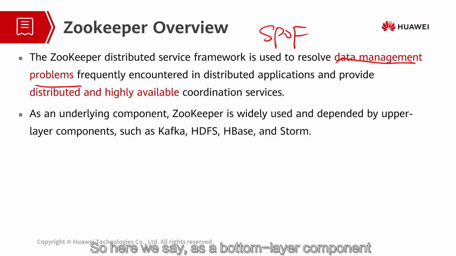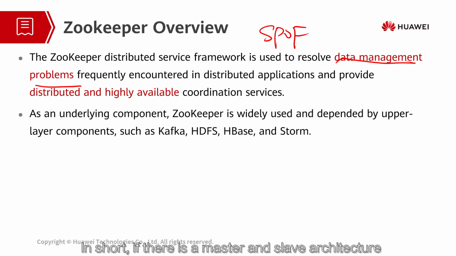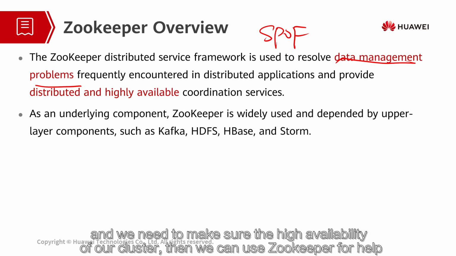So here we say, as a bottom layer component, ZooKeeper is widely used and depended on by upper layer components such as Kafka, HDFS, HBase, and Storm. In short, if there is a master and slave architecture and we need to make sure of the high availability of our cluster, then we can use ZooKeeper for help.